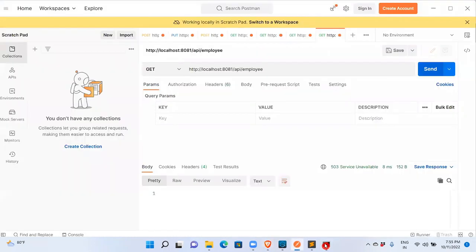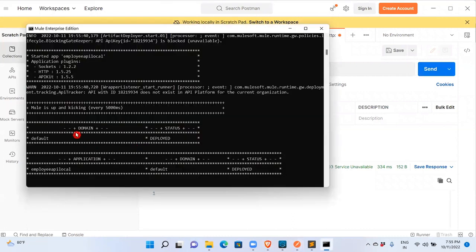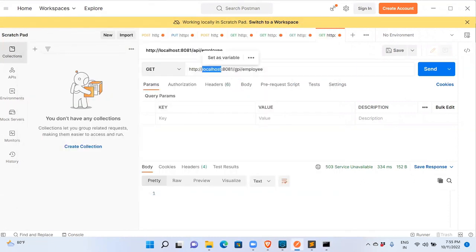Oh, still I am getting the same error. No, same thing. Just now I tested this one, right? API. No, that is that.